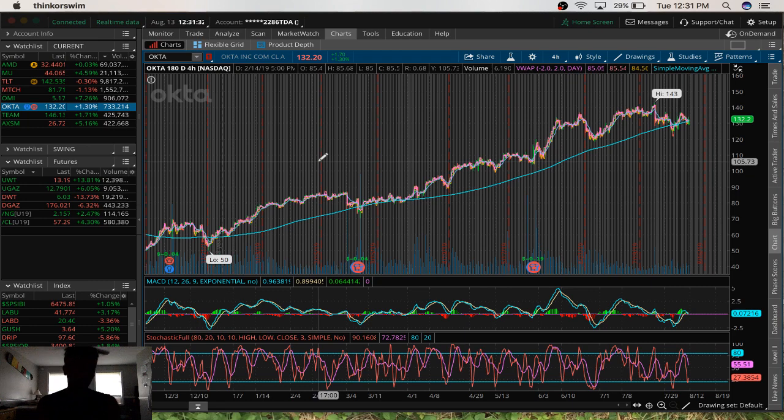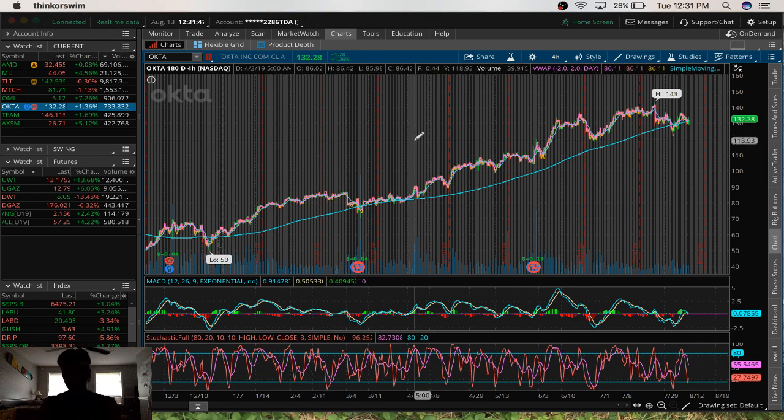Thinkorswim from TD Ameritrade. If you want to get an account with them, I don't think you have to fund it. I think you could start a paper trading account with them, and then just get on the phone with them, and they'll be able to set it up so that you can get some real time data. And then you could download Robinhood on your phone, or whatever you want to do, and trade off something else if you want to do it that way. That's just what I personally do. I think it works the best for me.